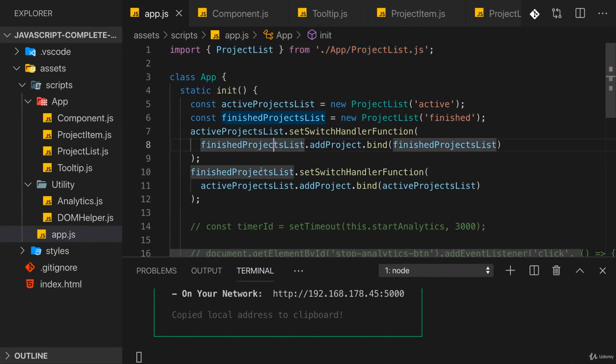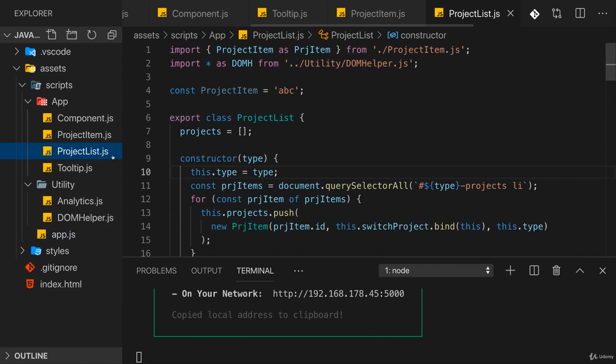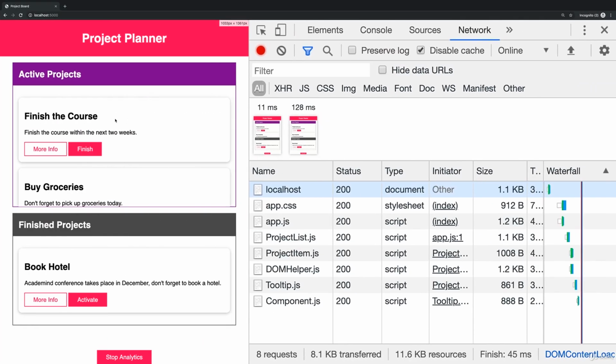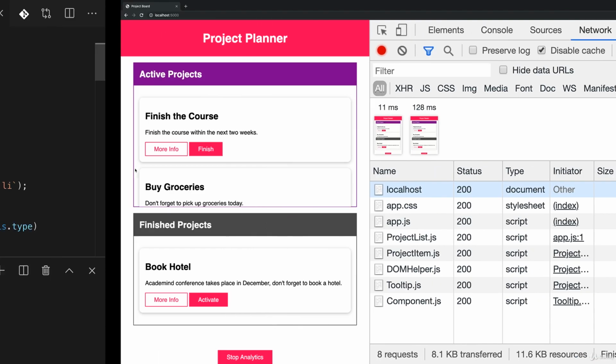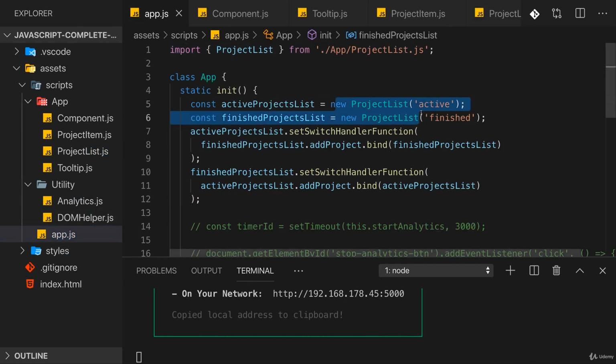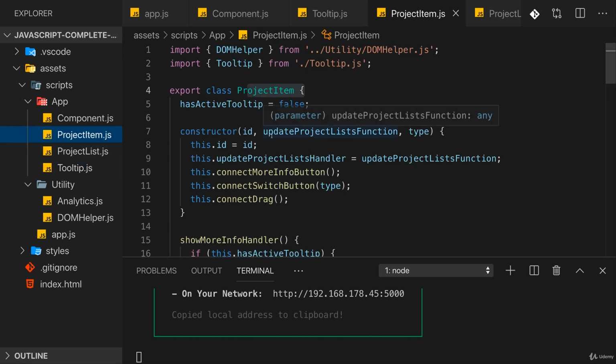So to load modules conditionally, we can use an alternative import syntax. The import syntax you saw thus far at the beginning of the page is the static import syntax. It statically defines the dependency of a file. As an alternative to that, you have the dynamic import syntax. And for some scenarios, like the tooltip, where you know that the code will not always be needed, it makes sense. If you know something always needs to run, like for example, project list, which is imported in app.js and which we need right at the start to construct our lists, there it makes no sense to load that dynamically because you'll always need it. But for the tooltip, it can make sense.